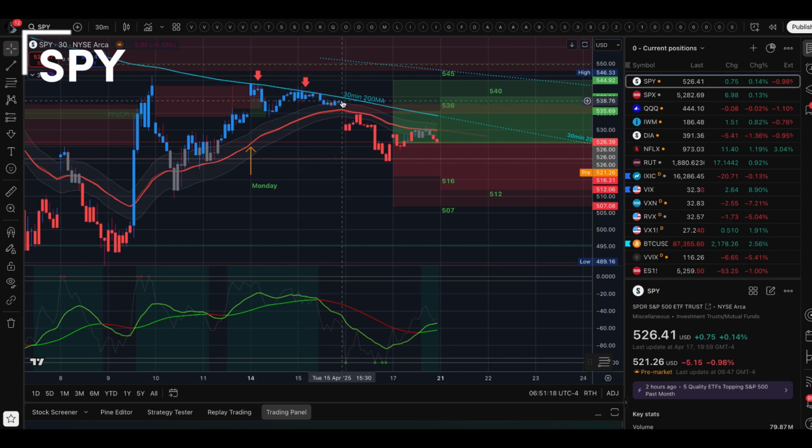Wednesday last week we opened with a gap down, so we gapped away from this downward momentum back underneath the 35 EMA. Last Wednesday was the day that Jerome Powell spoke, and we did see that bounce up before he spoke, and then we dropped towards the end of the day. So earlier in the week, up to the 30-minute 200 moving average, gap down before Powell spoke, and then that 35 EMA was reclaimed as resistance.